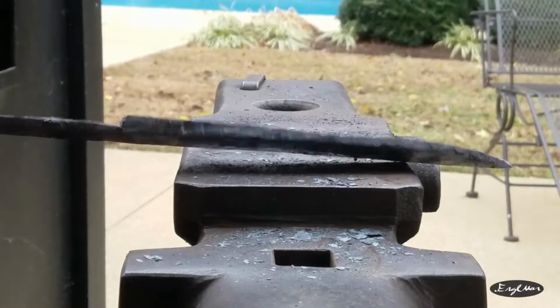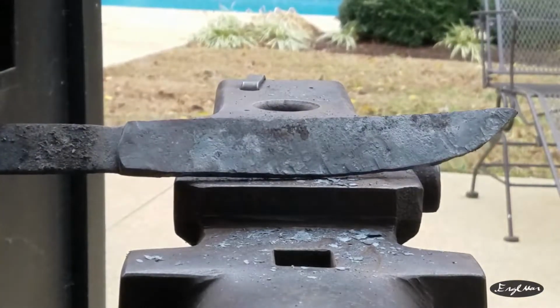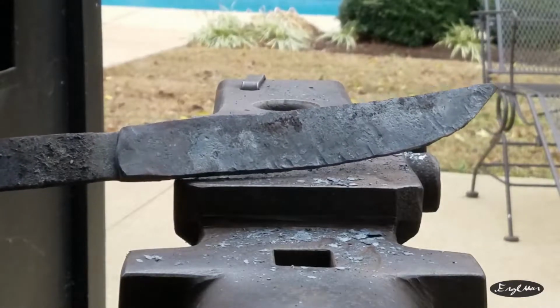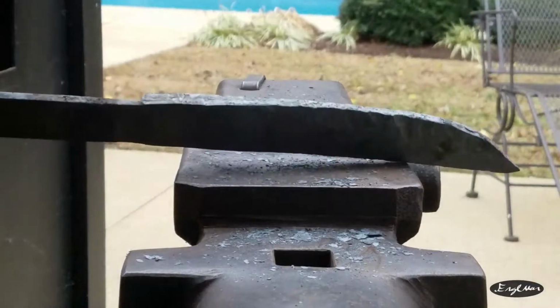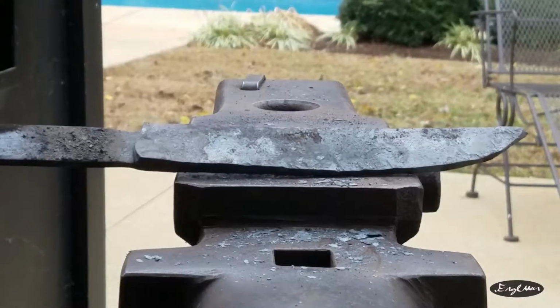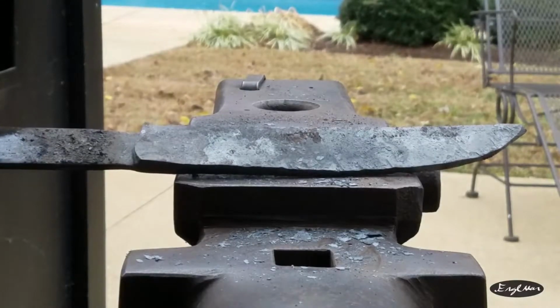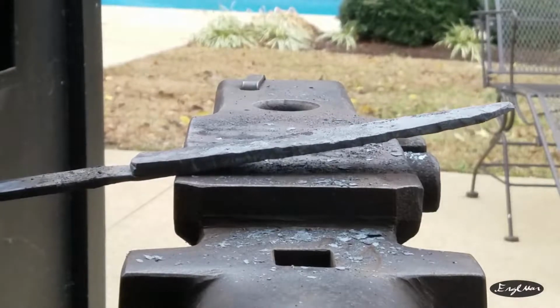But assuming that this makes it that far, which I'm hopeful that it will now, we'll see, because once I start grinding, there could be delaminations and inclusions and all kinds of problems that I didn't see before, because, let's face it, it's rough, and I'm not certain I would exactly know what to look for anyway. But if it makes it that far, then yeah, we'll be having not a full tang for sure.